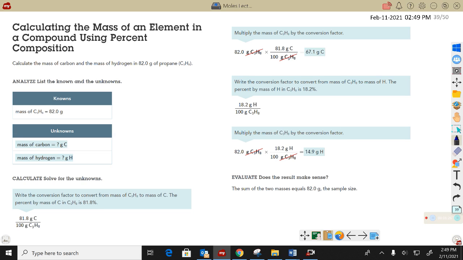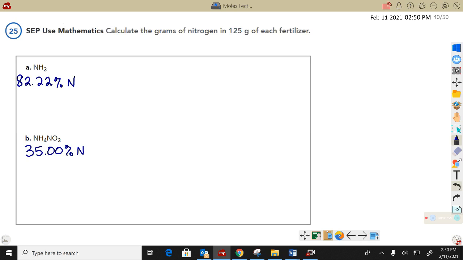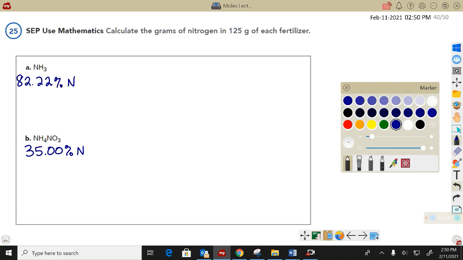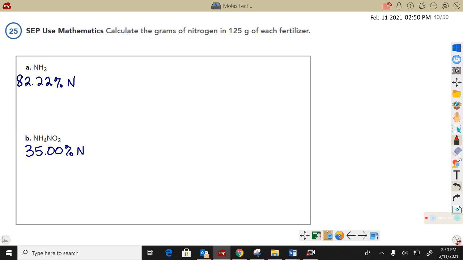And when you calculate 18.2% hydrogen by mass, you can use that as a conversion factor too. I could say it's 18.2 grams of hydrogen per 100 grams of compound, C3H8. It's totally fine. If this makes good sense to you, then roll with it. However, I do it a little differently. It's great to see a couple of different options, and then you can pick what resonates best with you, what seems most natural, easiest, quickest for you.